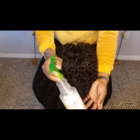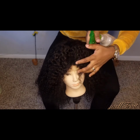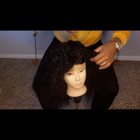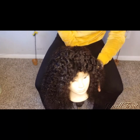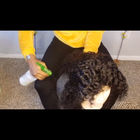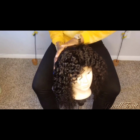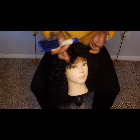So now I'm gonna be using just water and conditioner mixed in this bottle, and then I'm gonna spray it all over the hair. You're gonna use a Denman brush, just a regular Denman brush you can pick up at the beauty supply. So you're gonna use that and comb the product through the hair.